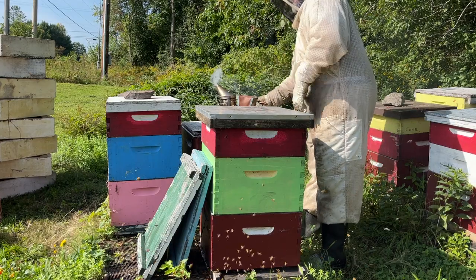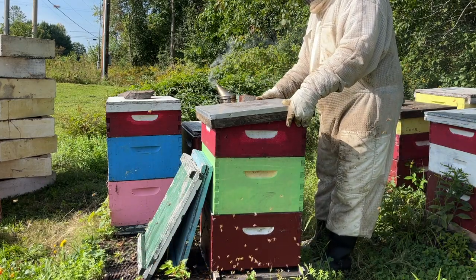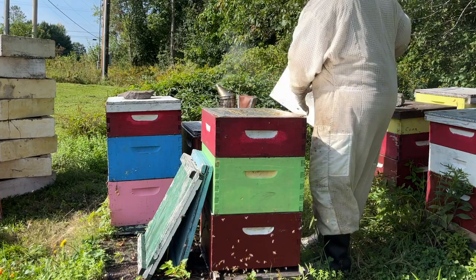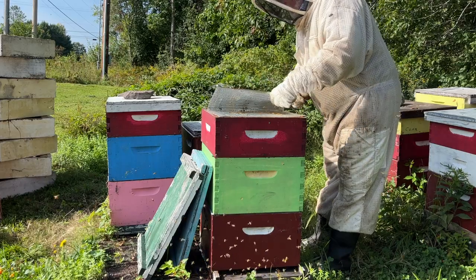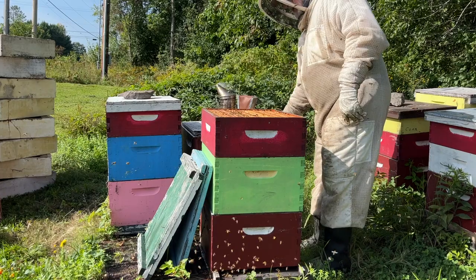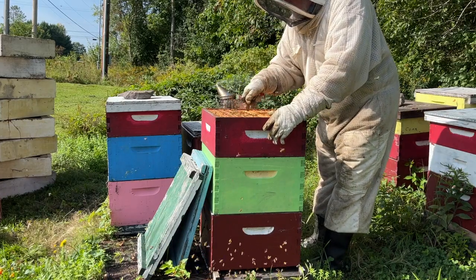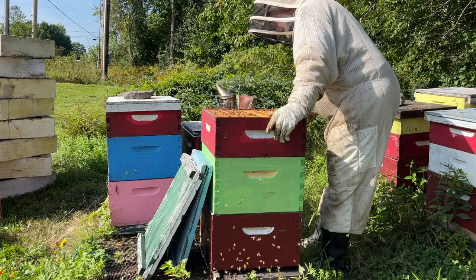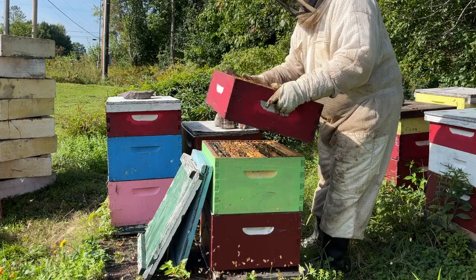Happening. It's been about 11 days since I opened these hives up. So let's see if there's been any sort of signs of any honey flow. Meantime, not a great deal, but at least in this hive, which is not particularly strong, I can see some signs that they've been working. They've been adding something. There's not much in here.